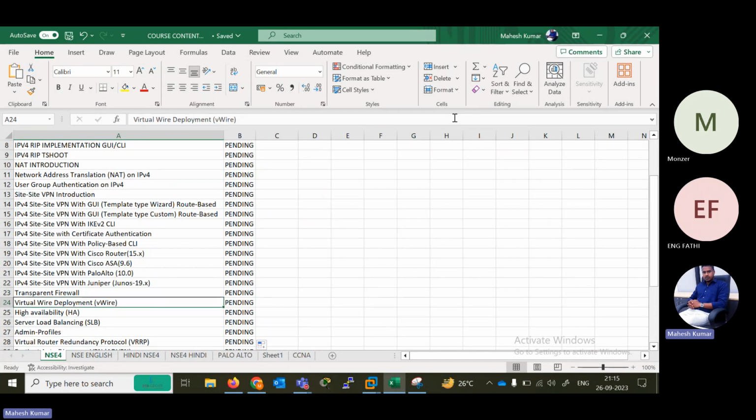Both are almost the same. Both are like L3, L2 switches we are having, right? Multi-layer switches. So at the same time, we can use the firewall as a transparent, means as an L2, where we don't need to assign the IP, but we can avail the security profile services from the firewalls. Okay. And HA, high availability is there.